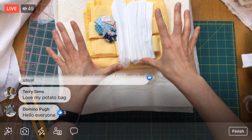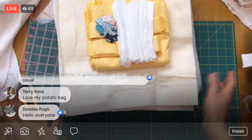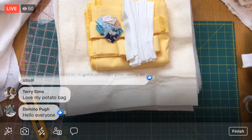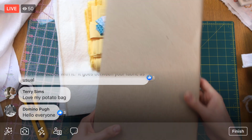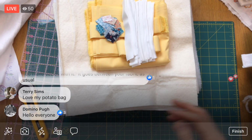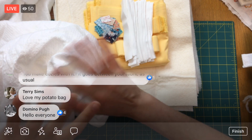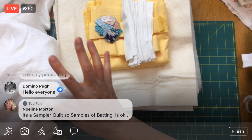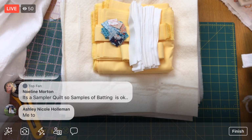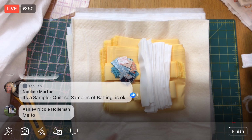So now I can just have this laying around, and I could actually put this in a bin, and now I don't have to have all these bolts of fabric laying around or any of that. We were able to empty a bolt. I have an empty bolt here, and I can now store this giant warm and natural thing. I can fold it up and just store it, which would be way better than poofing up all over my kitchen here. So, all right, you guys, I'm going to flip you around, and we are going to call it an evening.